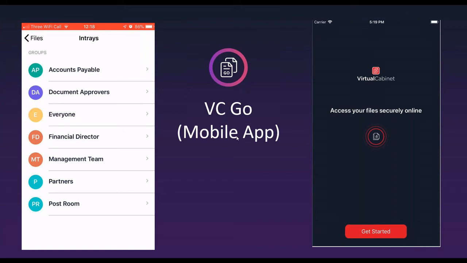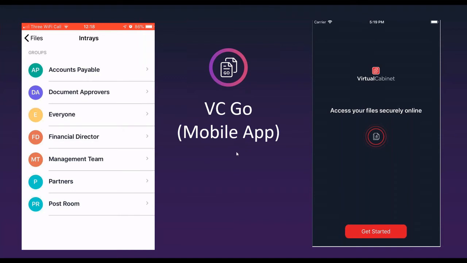Okay, good question. I should have said it. It works on Apple devices, so iOS. It works on Android, and it works on the Microsoft Windows version, so you can actually have it on your laptop as well. It's really quick and really easy. I'm demoing this all the time now, where I just literally take it out of my pocket. Wherever I am in the country, I can click on the button, open it, and actually look at documents within my Virtual Cabinet based here in Cambridge, in Sawston.